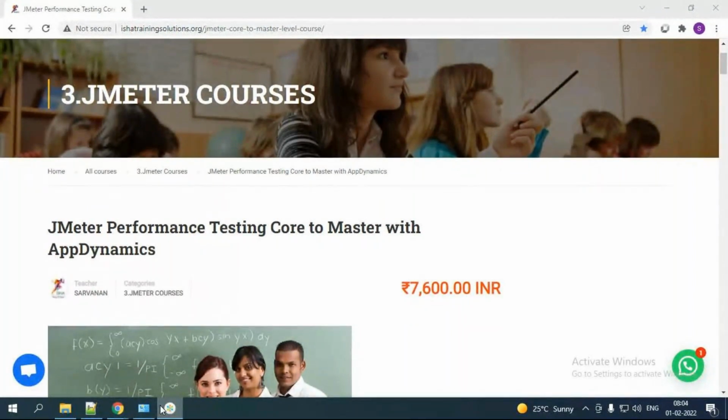So we are going to learn JMeter, core concepts of JMeter. Along with that, we wanted to bring a little flavor of AppDynamics as well, because the industry trend is like that. Nowadays if you say you are a performance tester with so and so tool knowledge, the additional question is, do you know any APM tool in the industry? Do you know Dynatrace, or do you know AppDynamics?